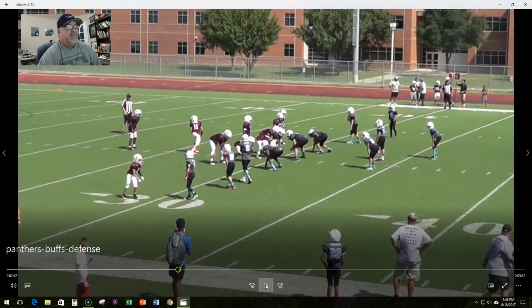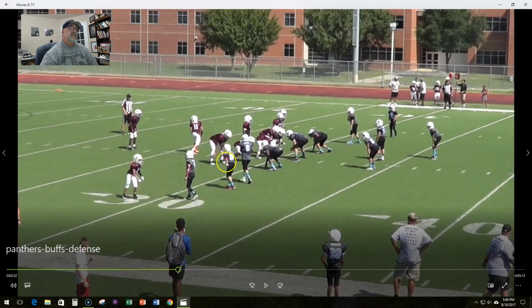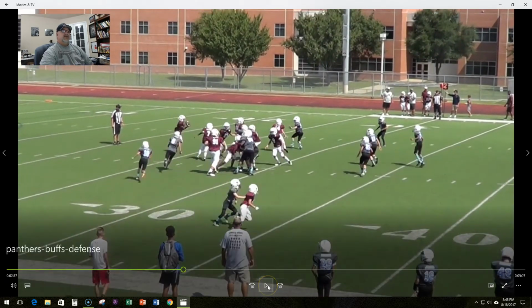Now, I guess because of the split over here, we're putting that monster guy over here. But why I didn't see this in the game, this monster here, because we're in the 5-2 monster, probably should have been on the wide side of the field. But I think I was trying to read something here with this guy. So that might be the reason. But here we go. So we're in this 5-2 monster with an 8. And they run opposite on that.